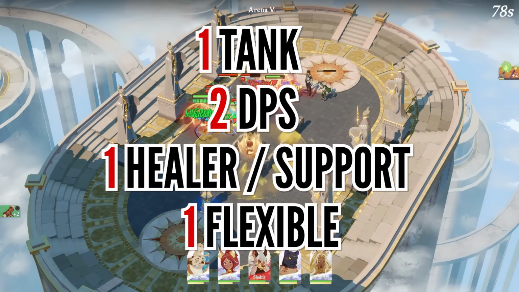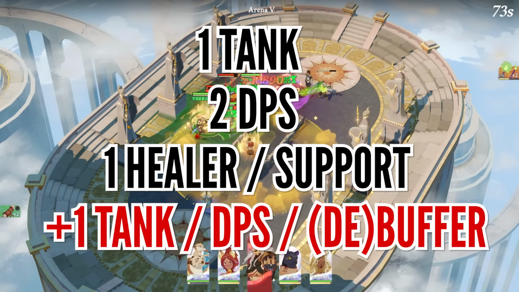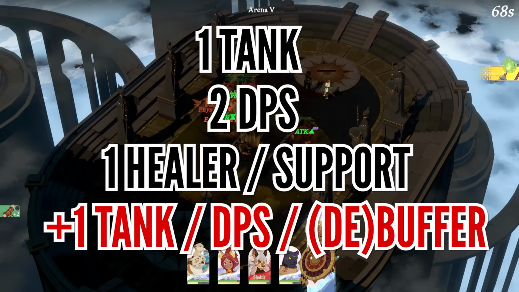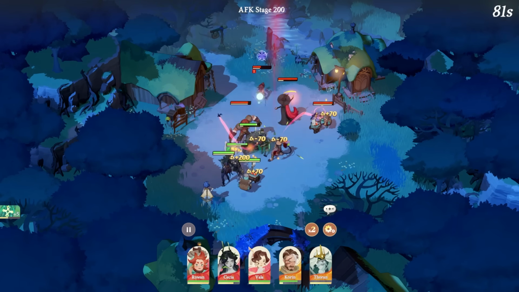And when it comes to that flexible unit I mentioned a moment ago, it could literally be anyone. You could run a team with 2 tanks or 2 healers, or even a 3rd damage dealer. It depends on what content you're doing, or sometimes, you know, you're just losing to some random fight like an AFK stage, and you just switch things up and double down on healers, and suddenly it works.